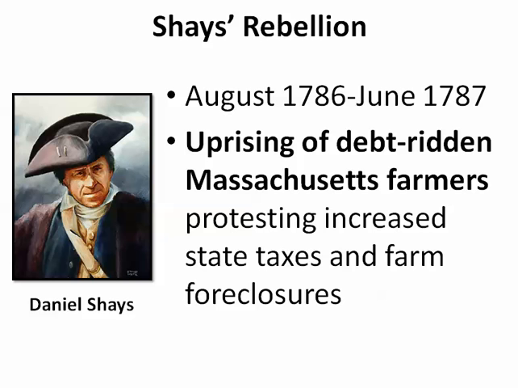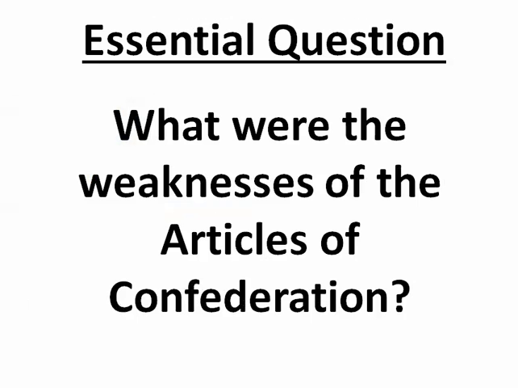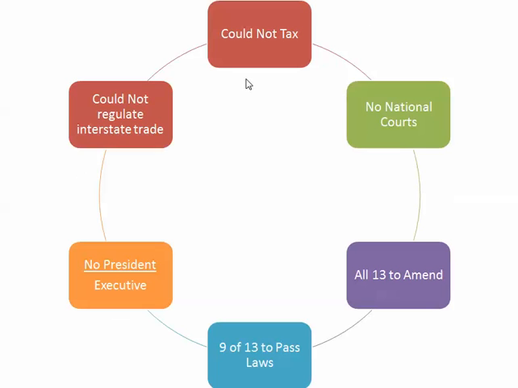Okay, so what were the weaknesses of the Articles of Confederation, and we're going to look at how Shays' Rebellion exposed those. First of all, the national government, not Massachusetts, did not have the power to tax. If the national government did have the power to tax, there wouldn't have been as much debt. And during the Revolution, they asked for money, but states like Massachusetts just said no. So the national government's going to be in debt.